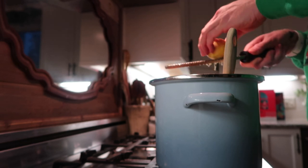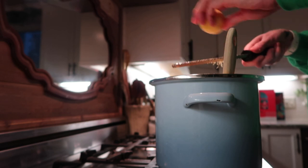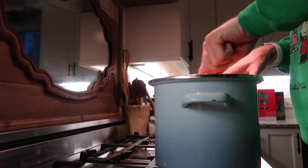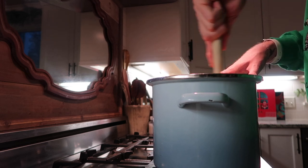I also like to serve lemon wedges when I'm hosting people and I make this. It also makes it feel fancier with a really good bread. My one friend Laura is the only other person I know who thinks it's very important to have lemon with your chicken noodle soup. All right, we will juice this at the end.